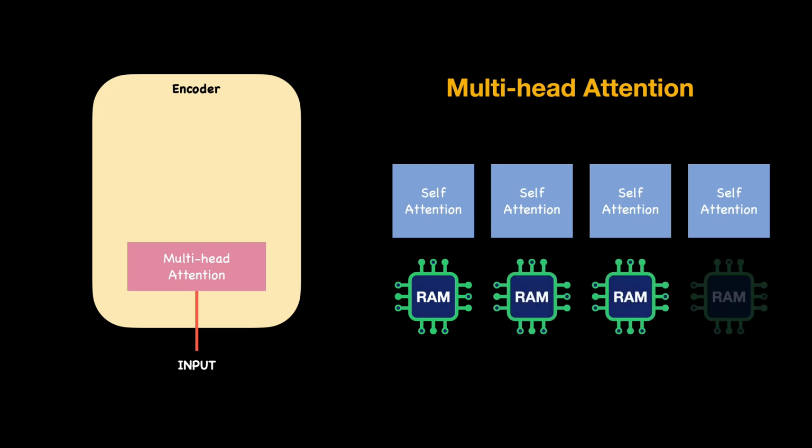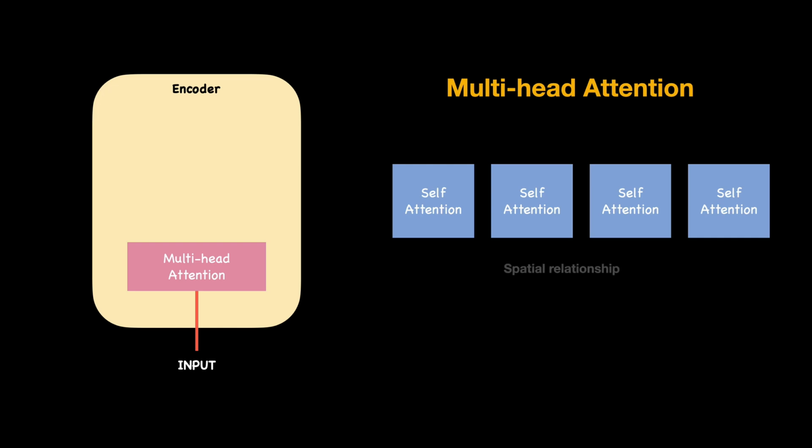One RAM module is powerful enough to handle a particular task effectively. But when you want to handle a lot more of such tasks simultaneously, you will need to upgrade your RAM modules by adding more RAM. Similarly, each block of self-attention will focus on a particular type of relationship between the words. One block can identify spatial relationship, other can identify subject-verb-object relationship, third can identify time, fourth can identify possession, and so forth. All of these blocks combined will provide us with a rich and diverse features extracted from the sentence.